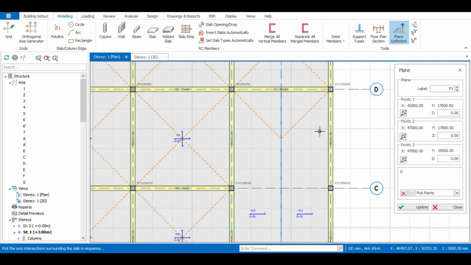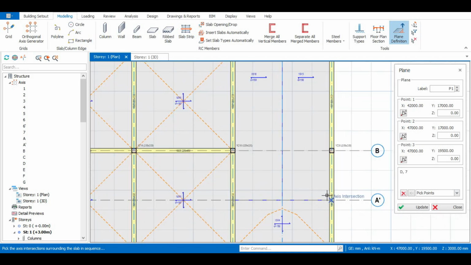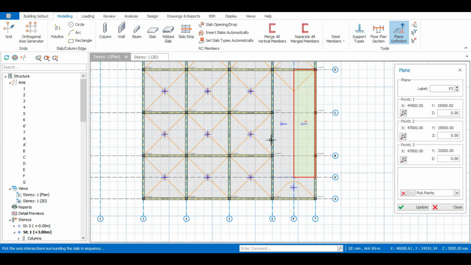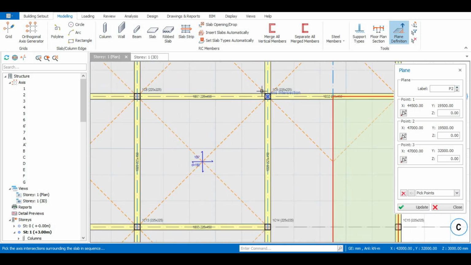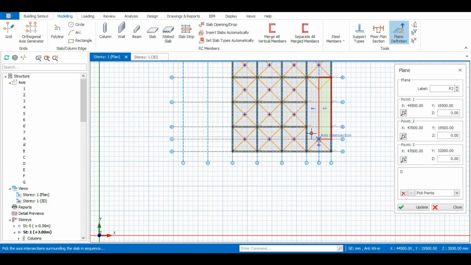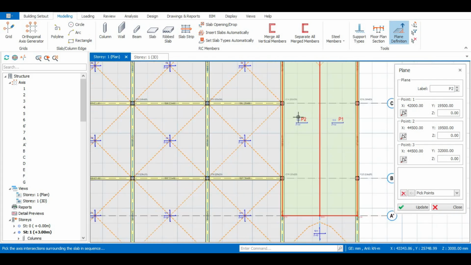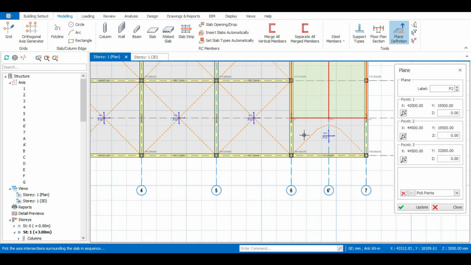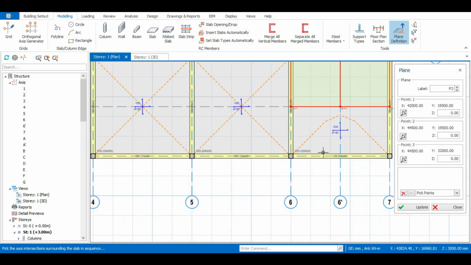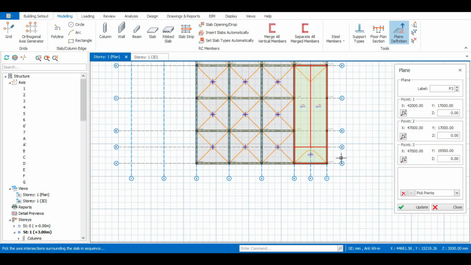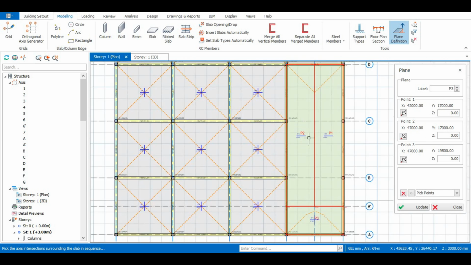So I'm just going to click this, and then I go here where I want my plane definitions to be at, and you see that it gives me P1 right here. So I need to create P2. So I'm just going to go here and replicate the same thing. So I'm going to go here and here, and you see that I have my P2. And then I'm going to go here also to do the same thing, because I want to give my plane P3. So I can go here, pick points and pick points and pick points, and you see that I have that right there.